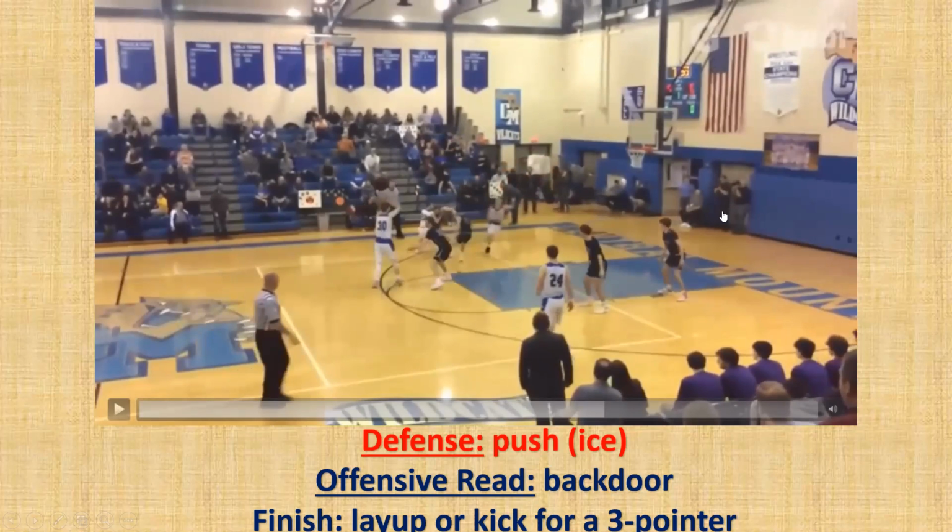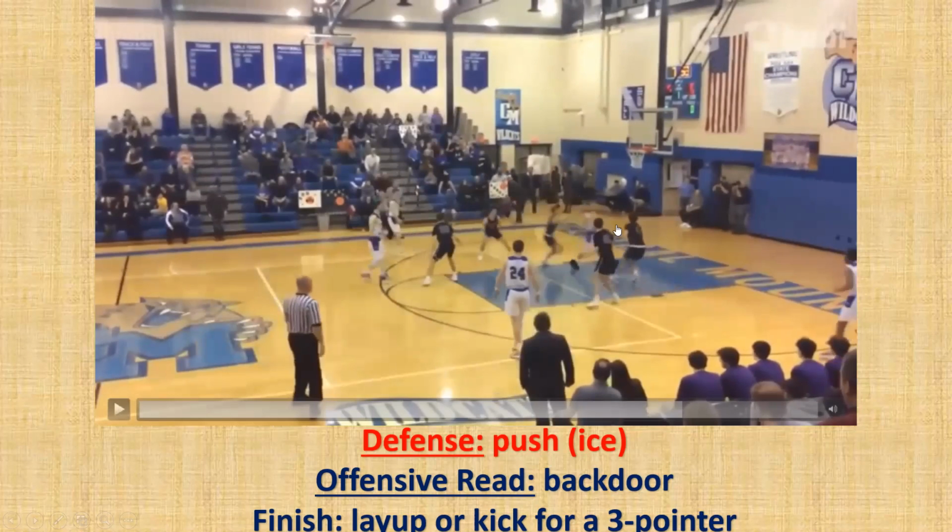Here's the backdoor cut. These players have their head on a swivel, and we have to see what they do in order to see how this player is going to react. So they step in a little bit late, albeit he could certainly finish, but look how open these players are. This is why I love Chicago action. You have your base action that creates an advantage off a pin down dribble handoff.